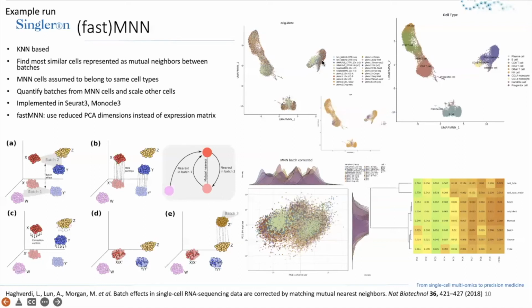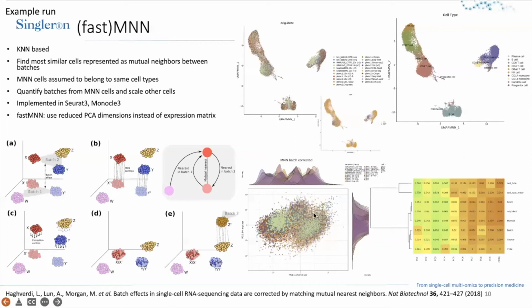by correcting the batches, overlaying the cells more closely to each other by cell types compared to the batches. And here, by overlaying it with the disease versus the normal samples, we can see it still keeps some of the disease samples located slightly differently from the normal samples. So it corrects, but in a relatively conservative way, and it doesn't overcorrect in this experiment.